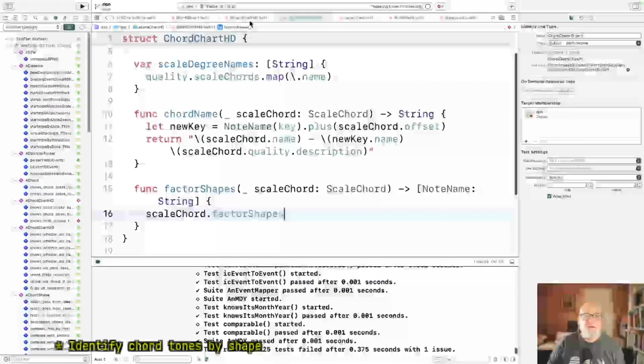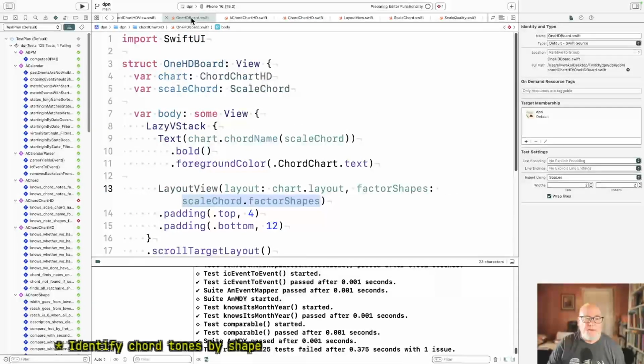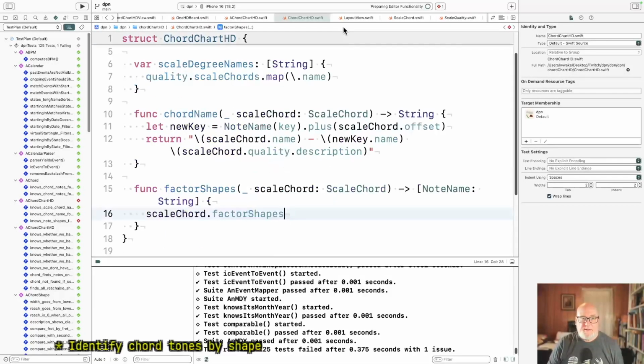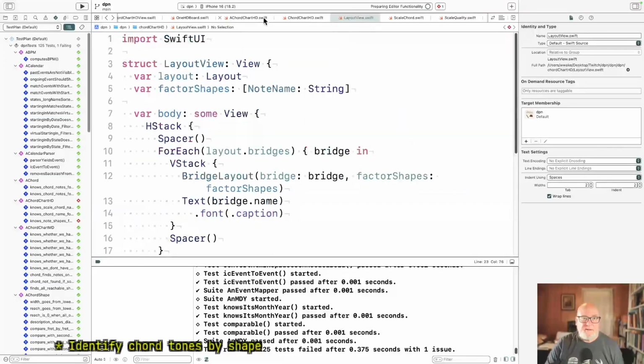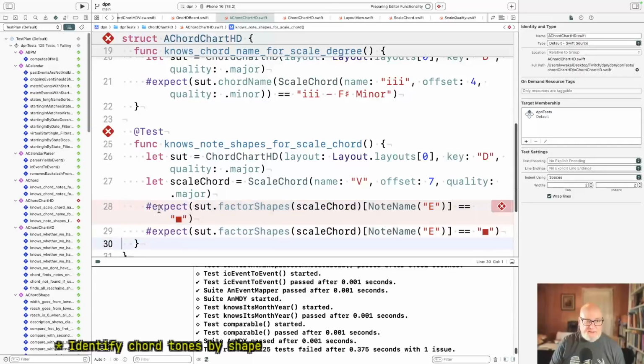And then HD board. Well, okay, let me go back. Chord chart. I think that's our new expectation, but as of now, it's going to be nil.